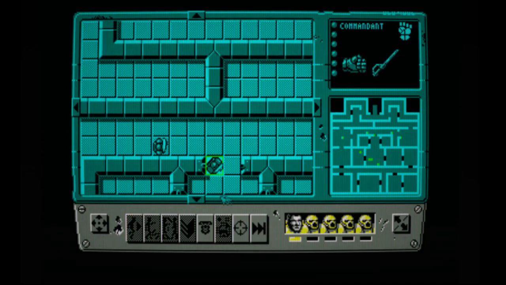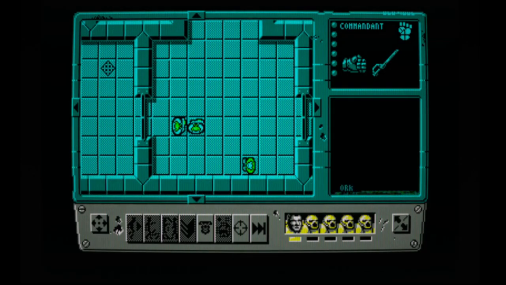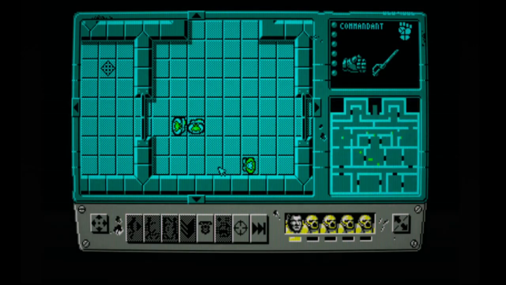Three things have just come into view. Orc, another orc, and I think this is an orc as well. No, it's Gretchen. So orcs and Gretchens look almost identical. The only difference is that the orcs have green heads and cyan bodies, and the Gretchens are the opposite, cyan heads and green bodies.